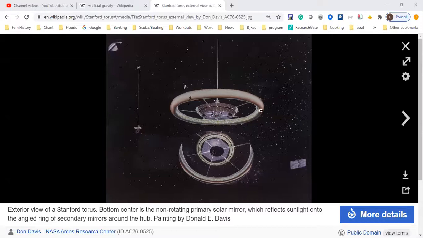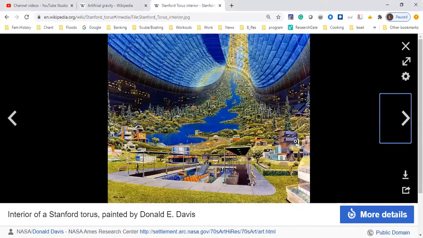And then the idea was that if this little tube looking thing rotated at about 1 rotation per minute, it would mimic the acceleration due to gravity. And that would allow us to have these big, beautiful cities. I don't know if that's a swimming pool, but all of these things would stay put, and you would be able to live in this big, beautiful city with 10 to 140,000 of your closest friends.